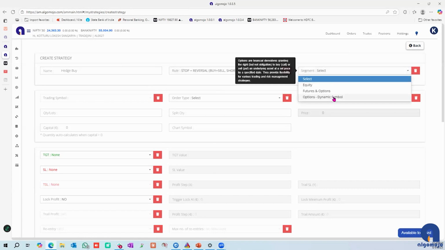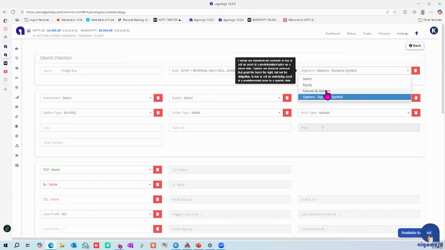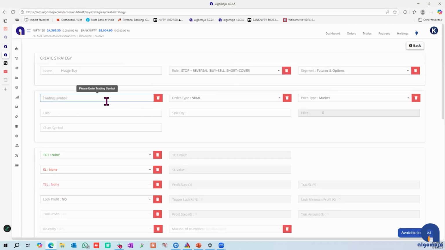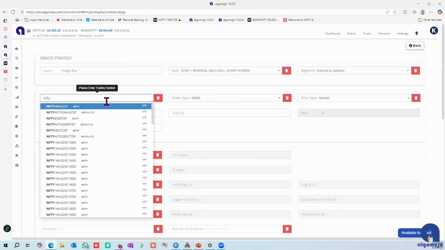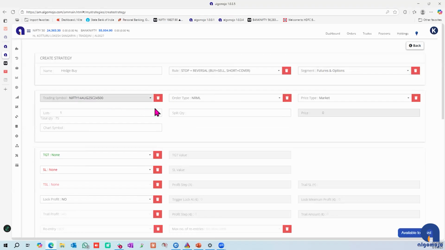Segment, we will say dynamic symbol. If somebody is asking, can I put a static symbol? You can do that also. You can say that you want to trade in Nifty, for example, 24,500 CE for the entire day. So any trade coming in, only this signal will be taken and it will be traded.